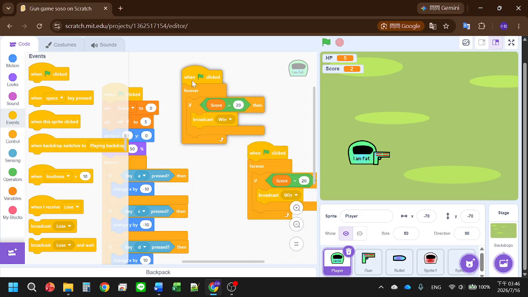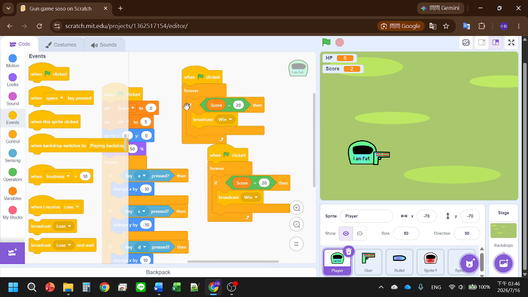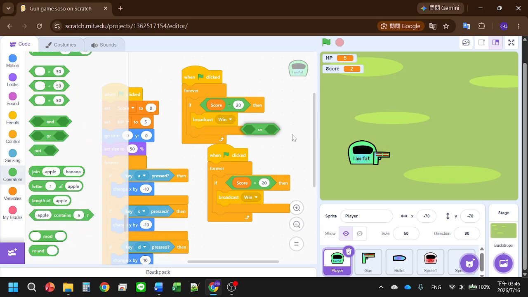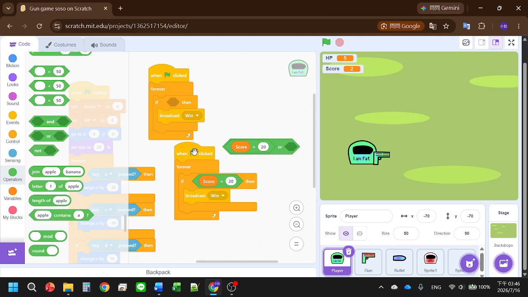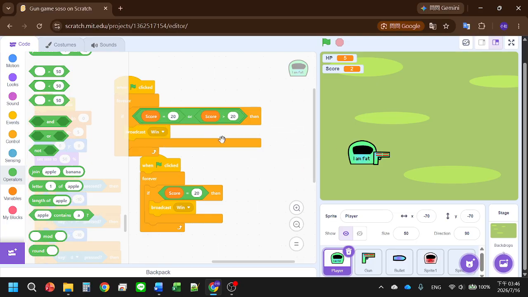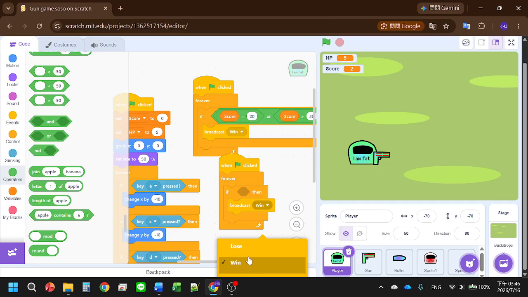And if in case it doesn't work, you just put this in, and get the score in here. Okay, so if this happens, then it's going to broadcast win.